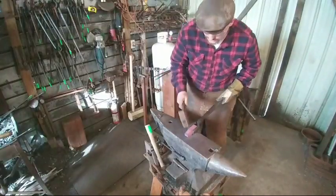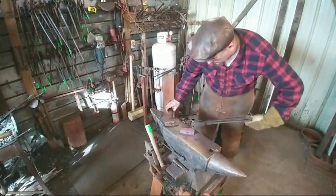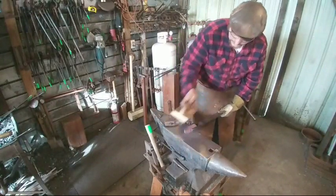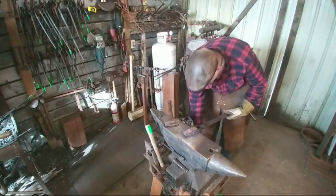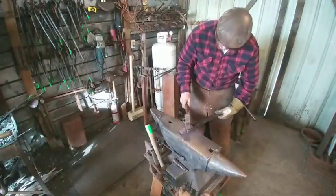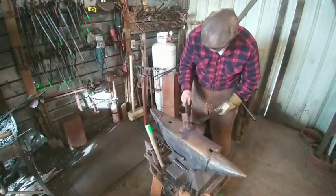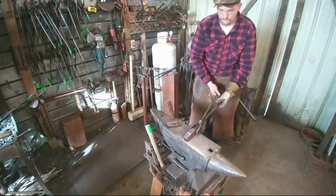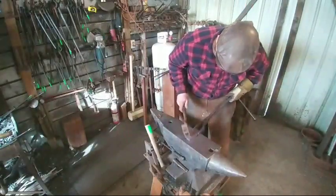This right here is a good finishing heat. It looks like a black heat but may look a little hotter on camera — it's a good heat to do all your finish work and get it good and scale free. I'm not trying to move a lot of steel at this point; I'm just trying to move the surface finish to where I want it, to clean stuff back up and get good crisp lines.